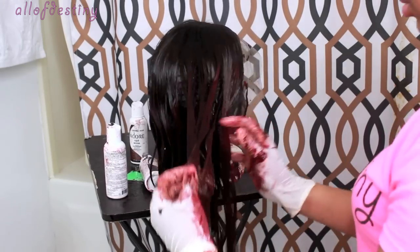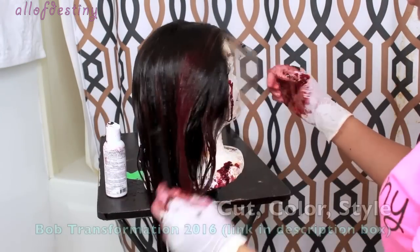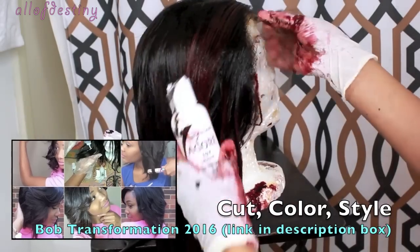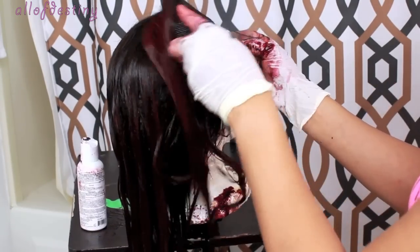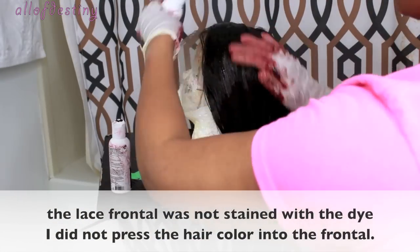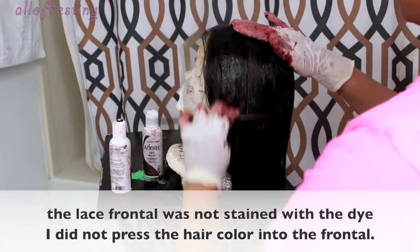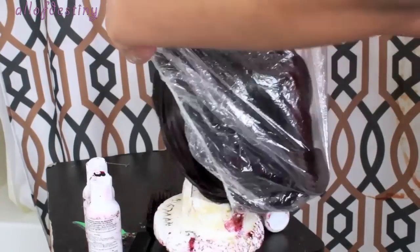I guess we can count this as my first time having hair color. In 2015, I think, or 14, I'm not sure, I dyed a bob, but that was only the ends. So let me know what y'all think. I say this is my first time with official hair color and I'm feeling it, and hopefully I don't get hooked on hair color because I really like this. And when I posted the picture on Instagram, a lot of you all liked it as well.